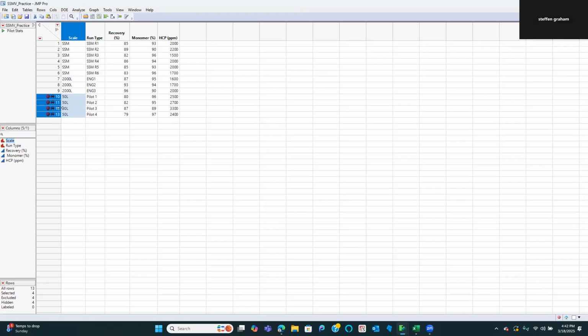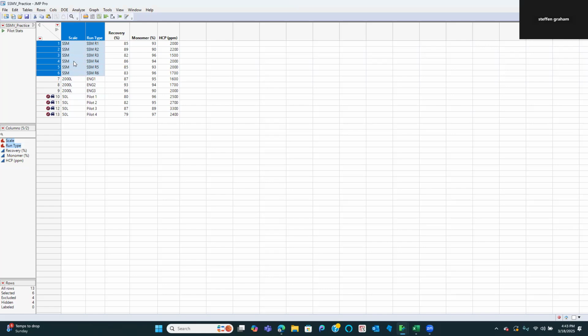Now, one of the best companies I ever worked for, as far as robustness and rigor for late stage process development work, we always had 3 to 5 pilot scale runs done at this pilot 50 liter scale. And we were able to use those for defining our equivalence margins. That was super nice. You don't always have that. So then when we had our Eng runs, we could strictly use Eng runs, clinical runs, for the at scale data set. And then of course, run our small scale runs in parallel.